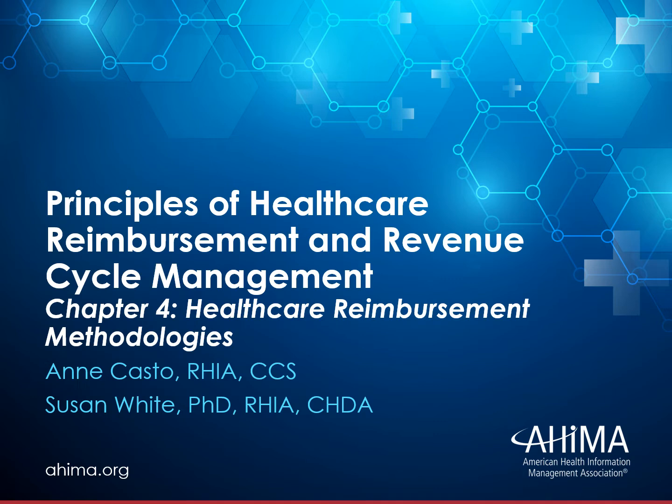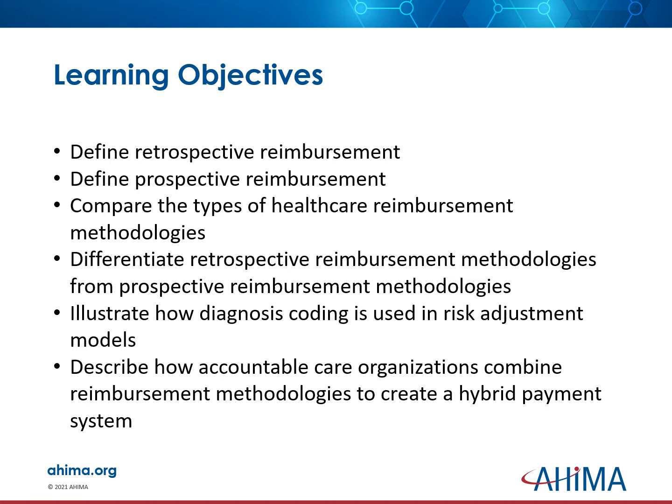Payment, or we can say reimbursement, is the amount paid to a healthcare provider for services provided to a patient. So this would be the insurance company and the patient themselves. So in your book, make sure you go over these key terms and know them. Here are your learning objectives for Chapter 4.